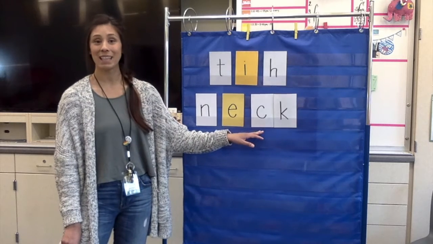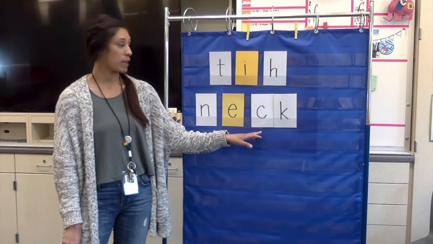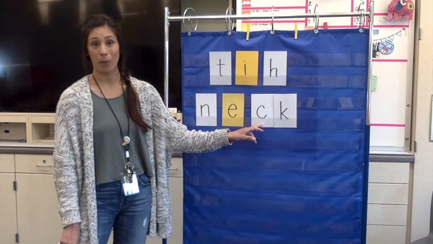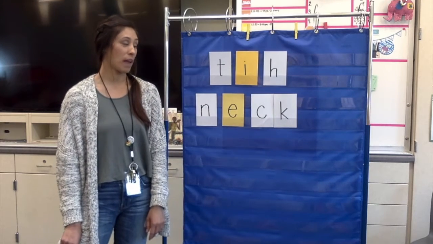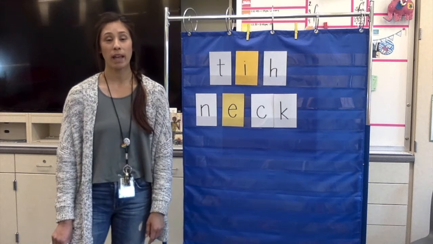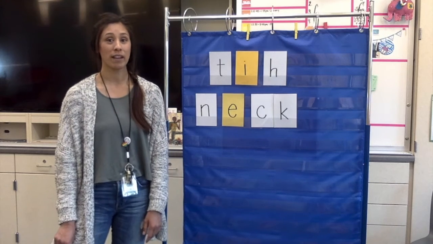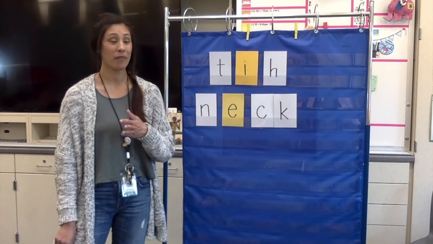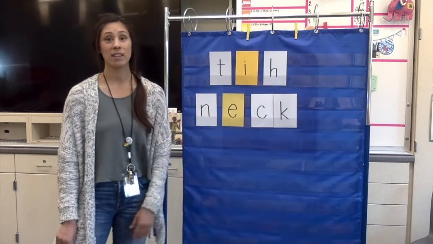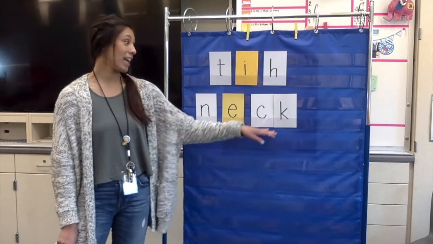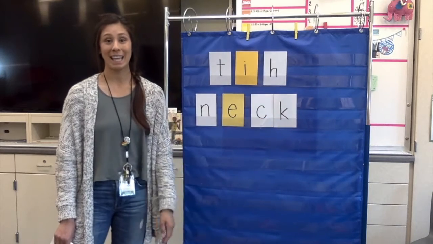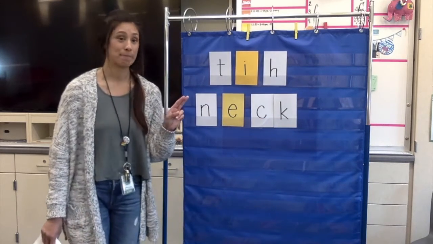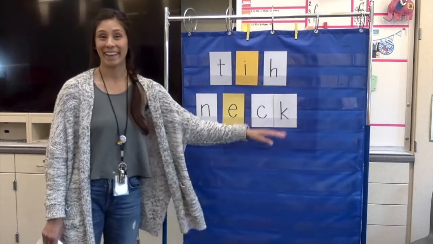Sometimes it is the letter C by itself, but usually that's at the beginning of a word. And sometimes it is K by itself, but again, that's usually at the beginning of the word. So when you're hearing that K sound at the beginning of the word, usually it's one of these letters by itself, but when you're hearing it in the middle or at the end of a word, it's usually CK together, side by side. All right, so neck. Nice job.